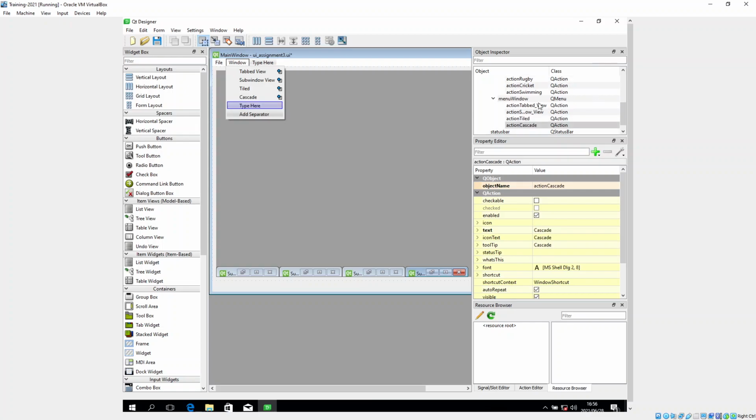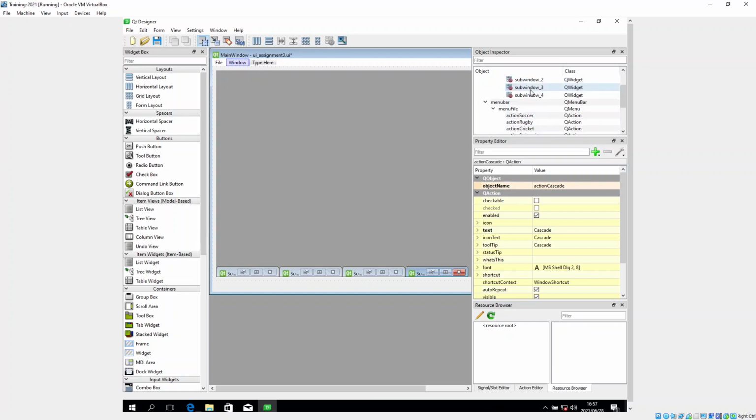And as you can see, while I was doing that, it started adding these Q actions here on the right hand side, and they've given a Q action name. So this is the basic setup for the MDI form. This is what I wanted to show you. I wanted to just show you how quick and easy it is to set up. You got to choose whatever events you want to use. I'm just using soccer, rugby, cricket, and swimming. You can go ahead and make your own choices.